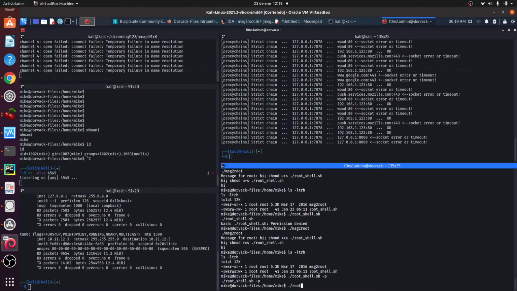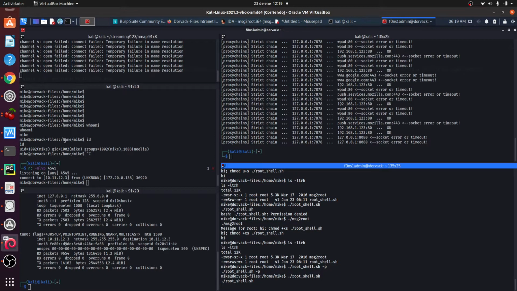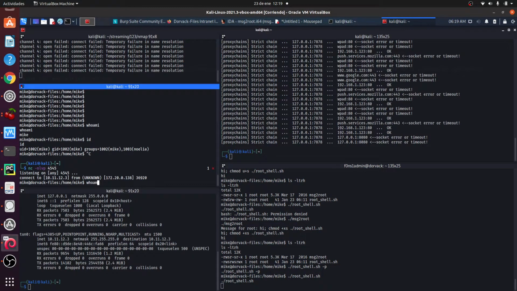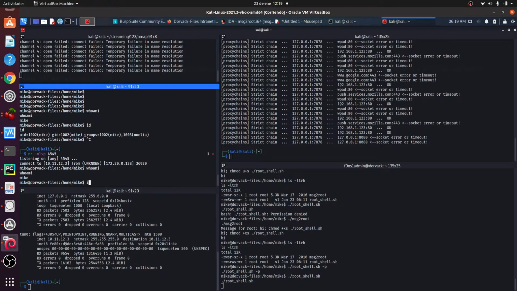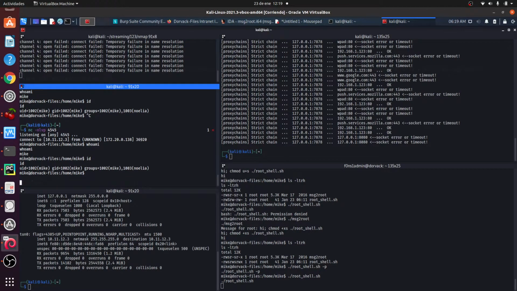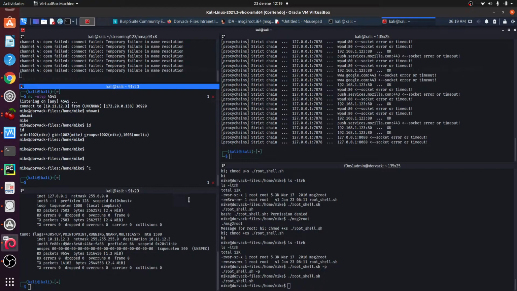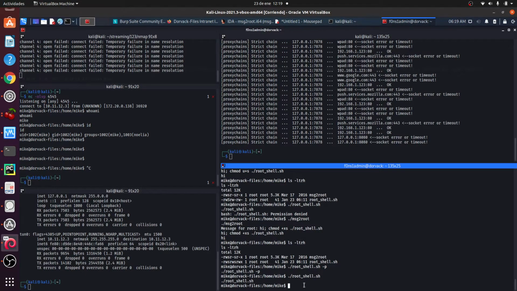Root shell.sh, id. What a shit. Cat root shell.